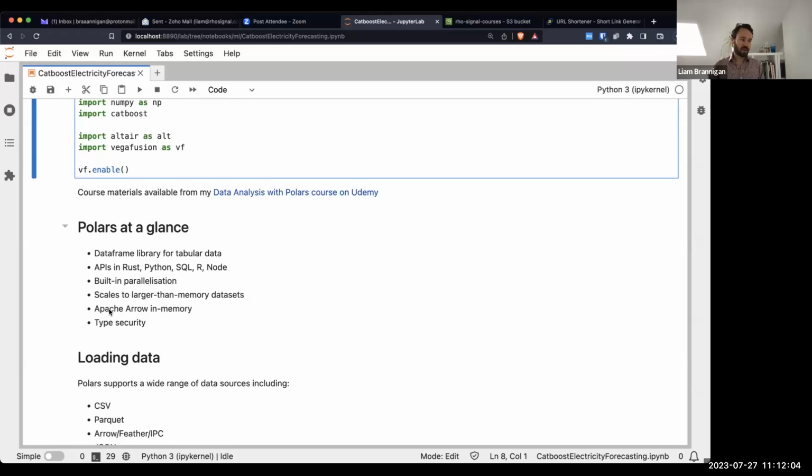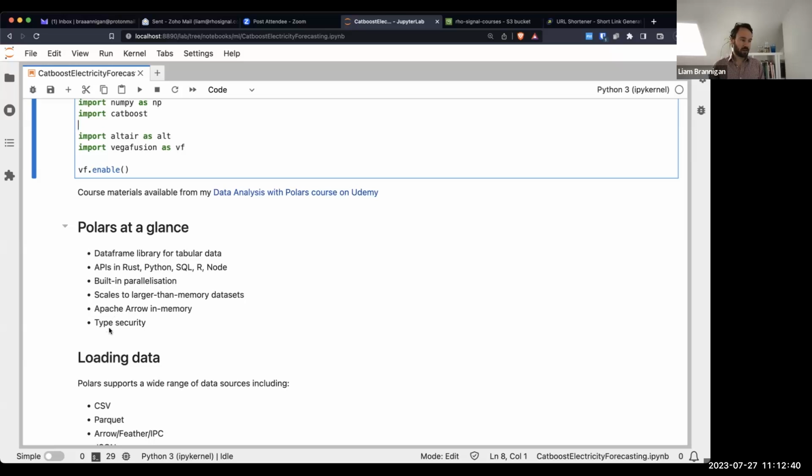Another contrast with the Pandas ecosystem is that up until recently, Pandas was entirely built on NumPy as where it stores memory in the backend, whereas Polars is built on Apache Arrow. NumPy was really built originally as a linear algebra library, rather than specifically as a data store for tabular data. And so that meant there were issues with things like how it stores missing values and so on. Whereas Apache Arrow was really designed to address all these issues and be a standard data store for tabular data that would work across different languages and processes.